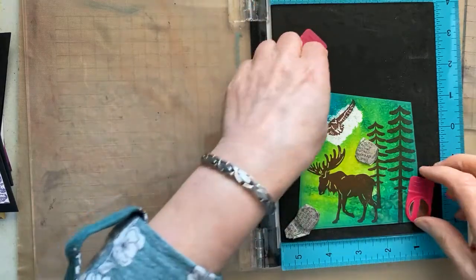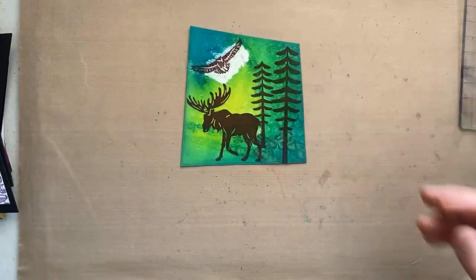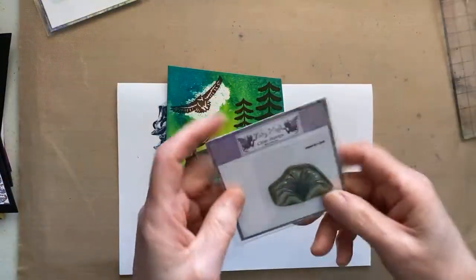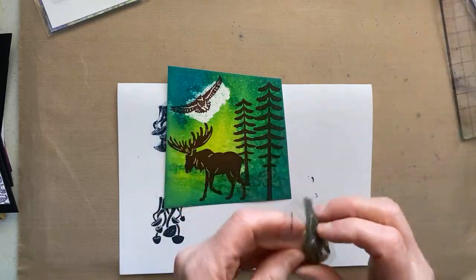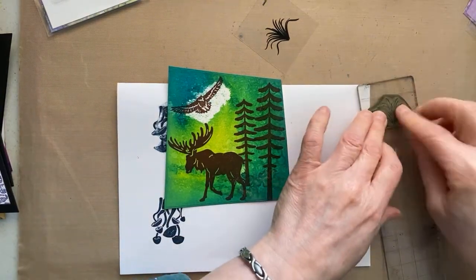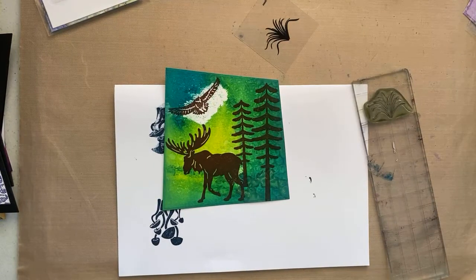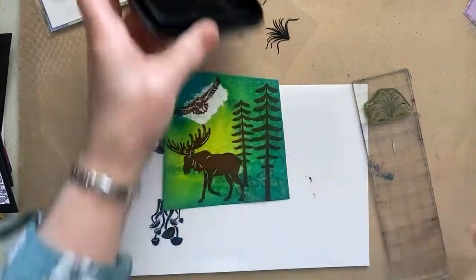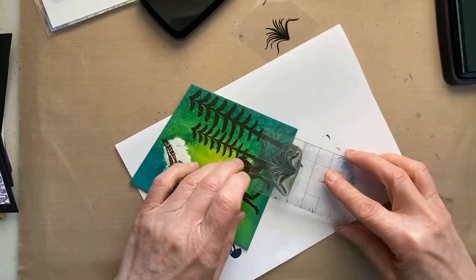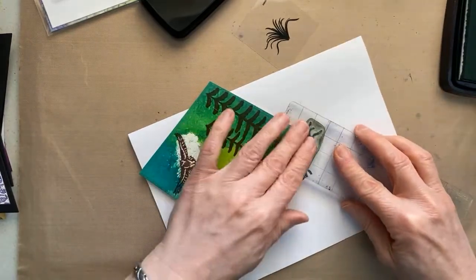So let's add a little bit of foliage down below. Obviously we're not going to work above because it's the sky. That's going to look a bit odd. So for down below, we're going to go for one from the previous release, which is your grass. With my little block, there it is, right in front of me. And we'll bring in Rainforest, which is a lovely deep green, just so we can see it, because obviously my background's quite dark. So we're just going to bring in some grass so that they're actually walking in the forest.